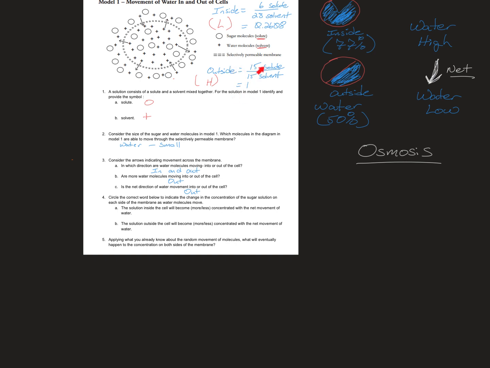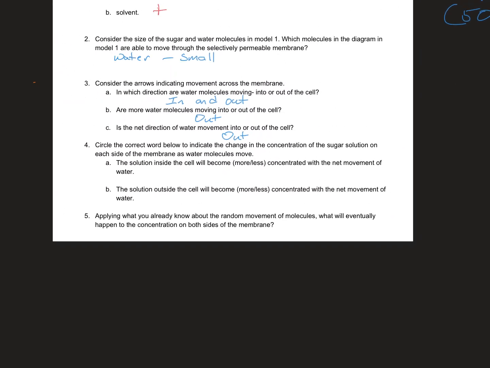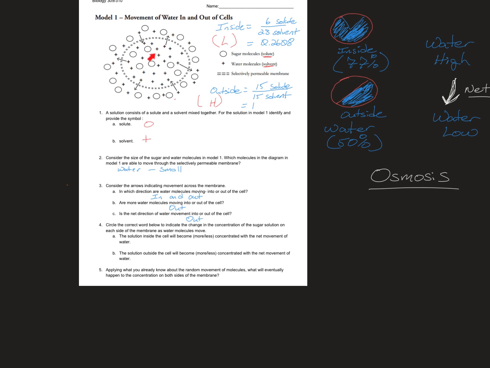So this is going to get smaller and smaller outside. The concentration of solute over solvent is going to get smaller and smaller, as more solvent comes out, you're dividing by a bigger and bigger number. So the solution inside the cell will become more or less concentrated? Well, as water leaves, the number of solutes doesn't change, but you're losing more and more water. That means this number is getting smaller, and this one stays the same, so the concentration inside gets higher. And the solution outside will become, instead of higher, because that might be confusing, let's just use the words more concentrated inside, and outside can become less concentrated.